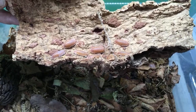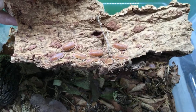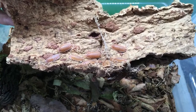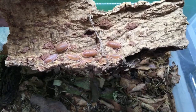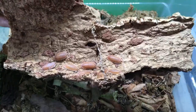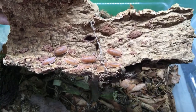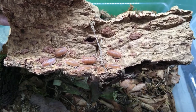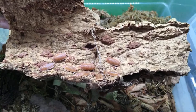So, Porcellio, I have a hard time figuring out, honestly, whether or not they need more protein. I feel like some of them, yes. Like Porcellio expansus apparently is a heavy protein feeder and doesn't really eat all that many leaves. I feel like Porcellio hoffmannseggii just doesn't really have much of an appetite. And I think that's true of Porcellio magnificus compared to a lot of other isopods too.